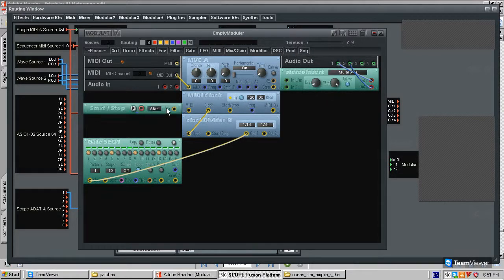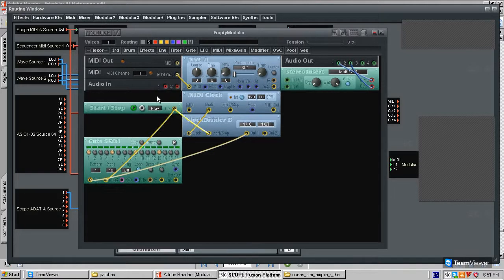It's called a start stop button, and what it allows is to internally start and stop the sequencer. It also starts and stops the MIDI clock. We've connected it to the start stop, and it's also connected to the reset button of the sequencer itself.